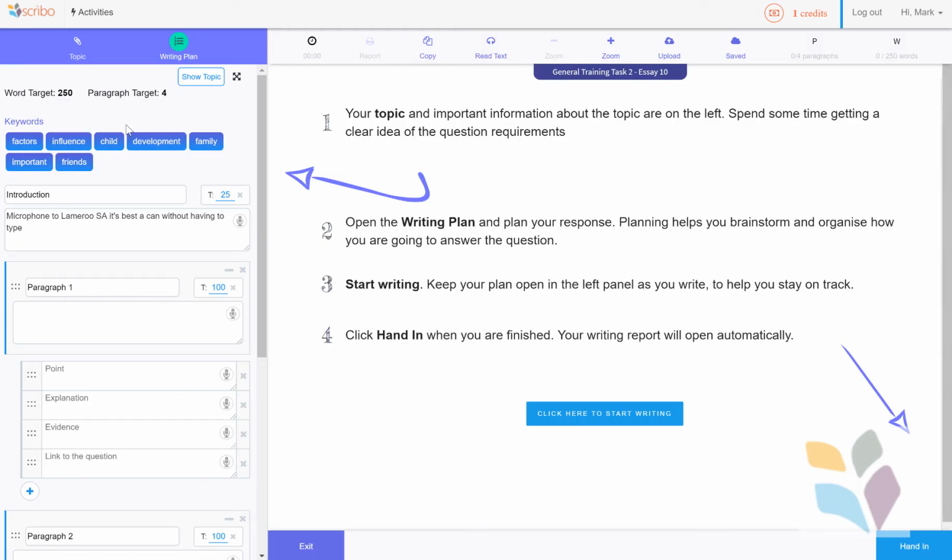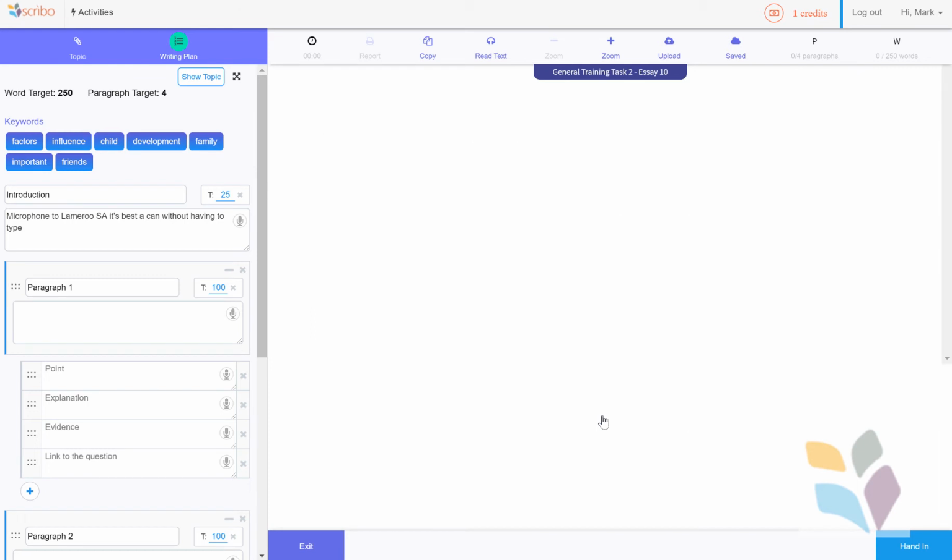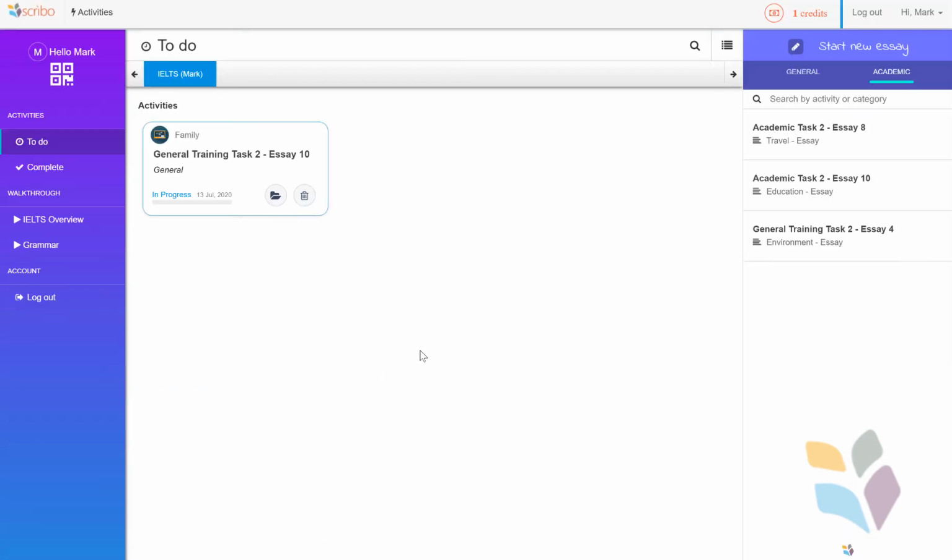Now once they've got a plan, obviously they can then write to the plan, and that's where they click here to start writing. So I won't put you through the writing piece again, but I'll bring you back into the system once they've completed their work and they've handed it in. When they hand something in, it decreases the credit, and their credit experience with Scribo is over. So that's what happens as a result of doing an essay. I'll come back into the system now with an account that's already got some answers in there, and we'll just talk about the multilingual feedback and the printing of the PDF report, and that's pretty much the whole process.